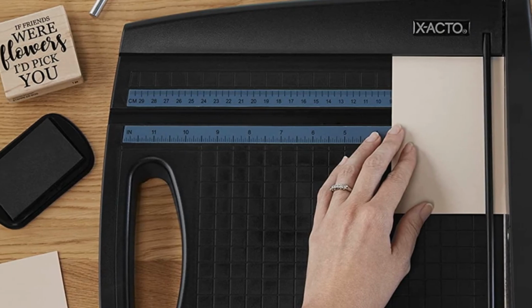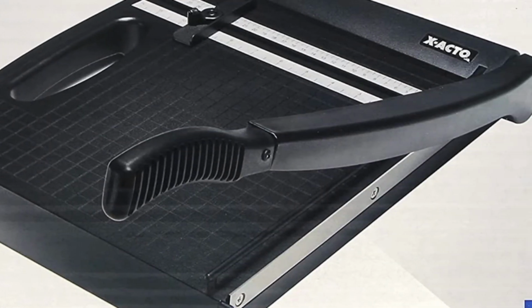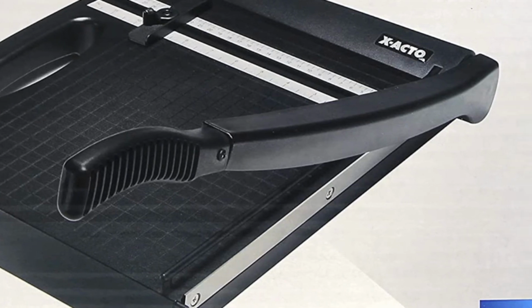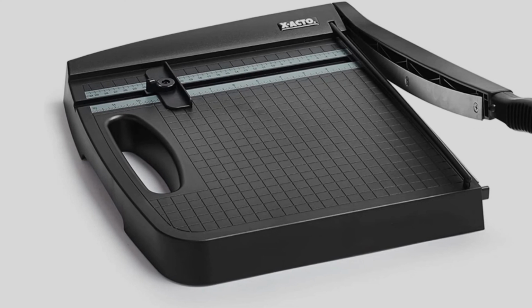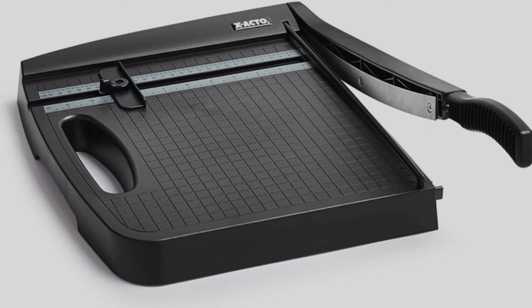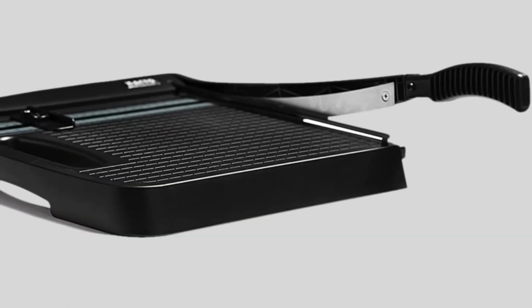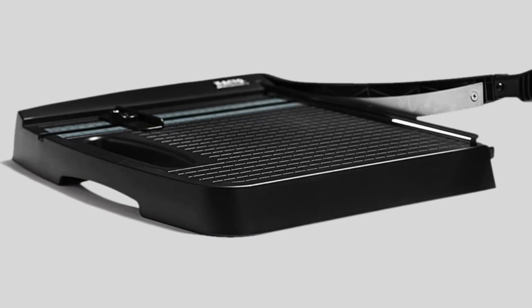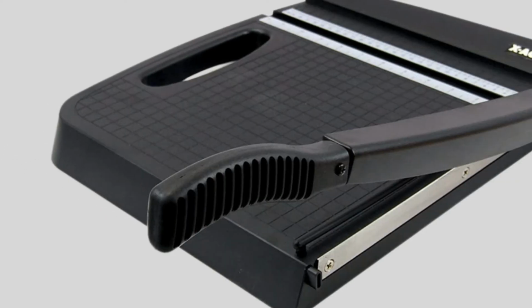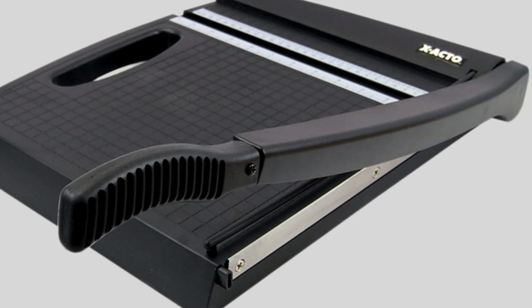Made of hardened steel, the blade is super strong and goes through 12 sheets of paper. This guillotine has an upward cutting arm that makes you feel safer when cutting. Its deck has practical graduations in inches and centimeters to easily measure and align the sheets. Cut with this guillotine, and you will get the straight cut you want. The Xacto base trimmer with 10 sheets capacity is another more compact design suggestion that you can pick if the Xacto laser guide guillotine above is quite big for you.